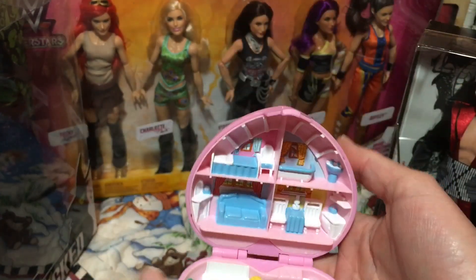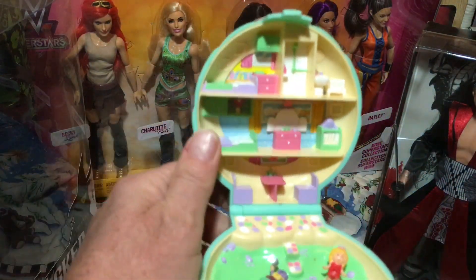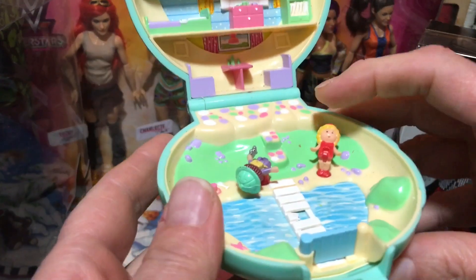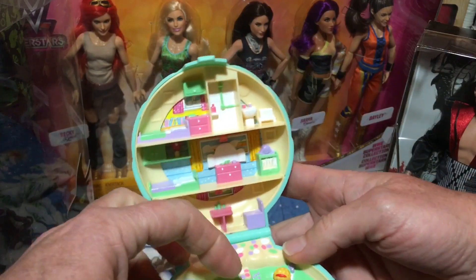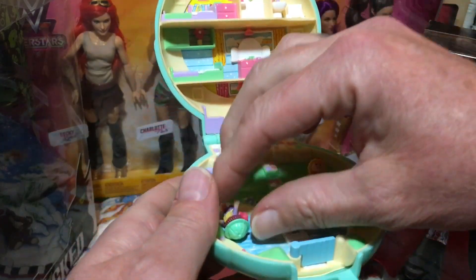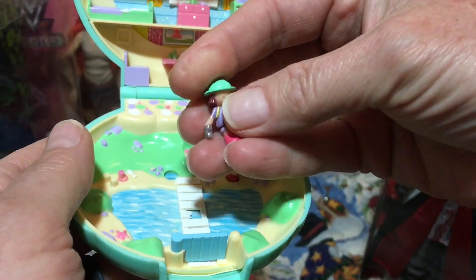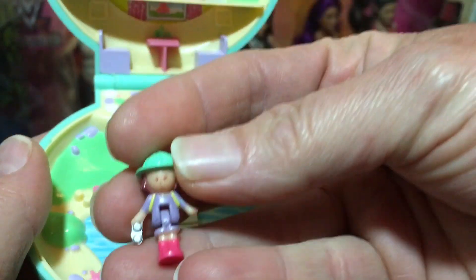This one I really liked — it's a Polly Pocket beach house, very cute. I think the outer color stays the same but there are some with different colored insides. I did choose this one because it was brighter. Pretty good price — like 10 bucks — because I think it was a fluke: it was missing the second person, which I think is a little boy. It's got the proper girl here but I purchased the boy separately to throw in here for my Christmas present.